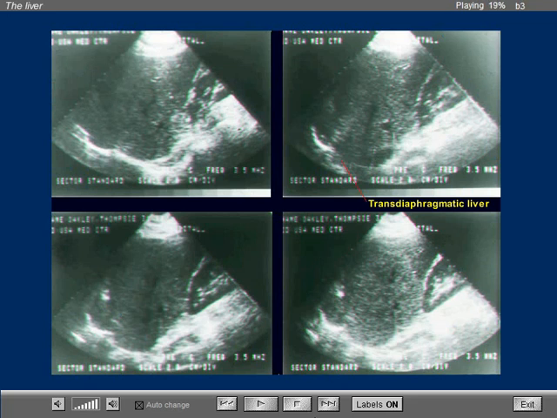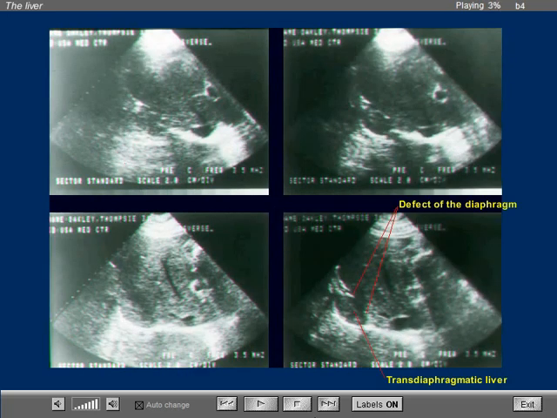Liver sonography in these four images reveals some irregularity of the right dome of the diaphragm. In these four views, we can see a defect in the right dome of the diaphragm. So we should always look for continuity of the echogenicity of the right dome in a normal individual. In this case, that defect was compatible with a ruptured diaphragm and with the herniation of liver tissue above the dome of the diaphragm.